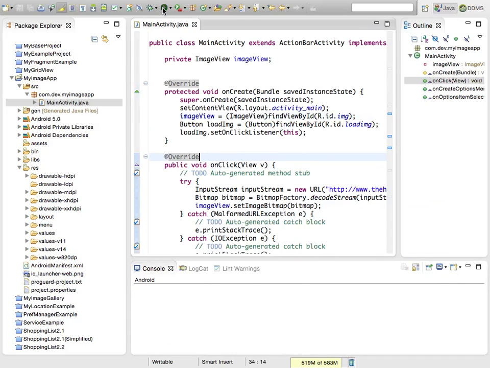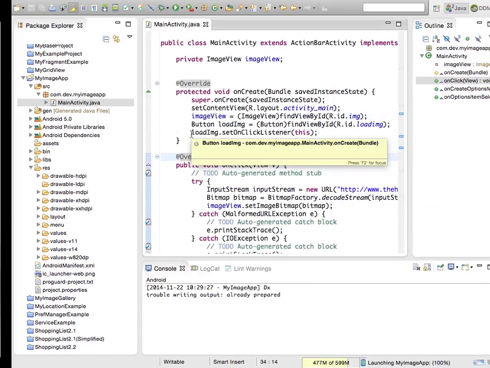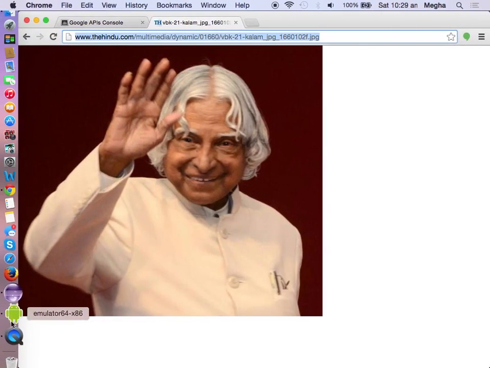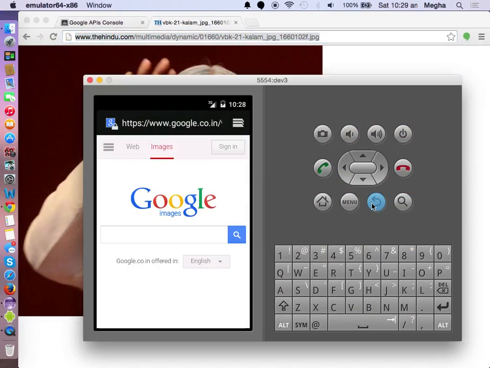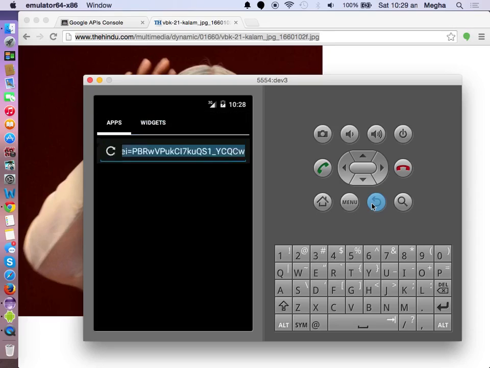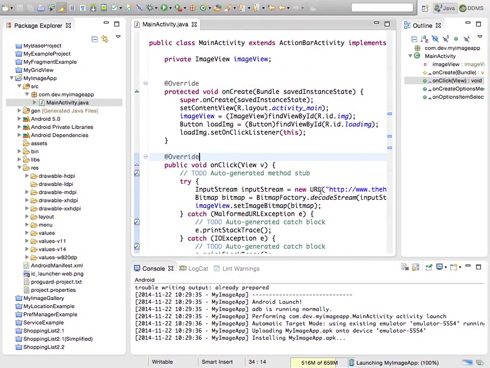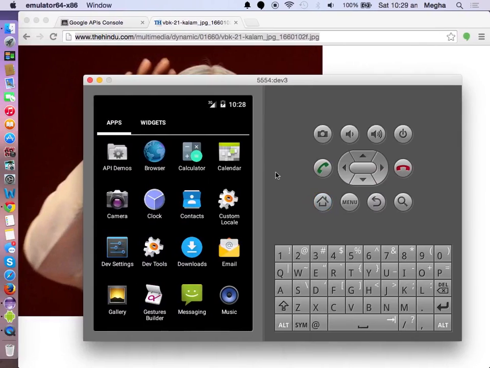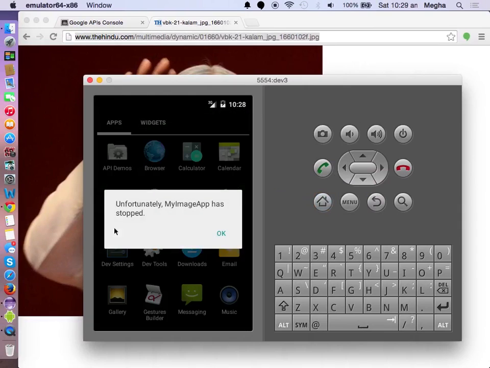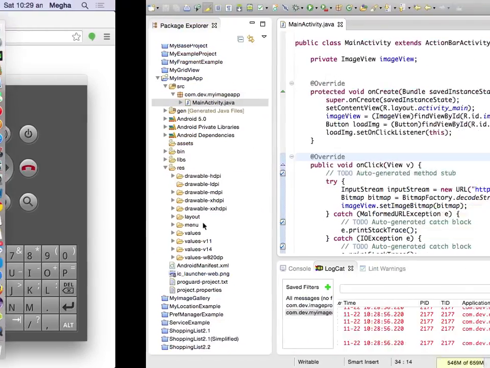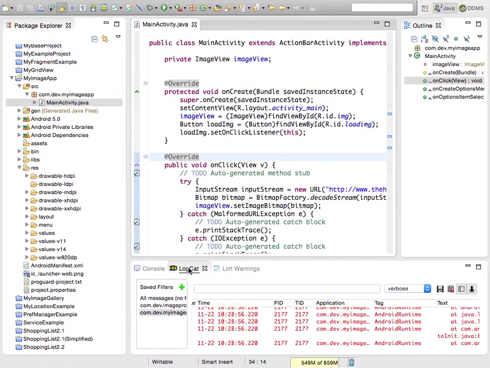Okay, let me try to run this. Oh, I haven't added the internet permission. Okay, let the application load. I'm trying to click it. Expected ANR, because let's see what the logcat is saying.